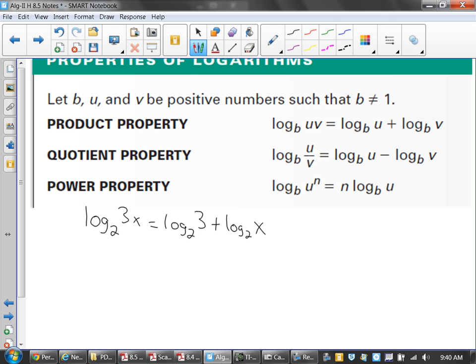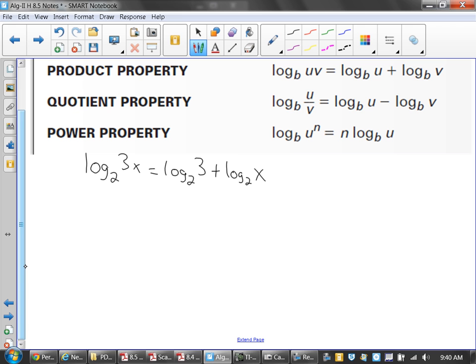It's a good movie. The next part on here, again, the whole idea of being able to rewrite some of these things is so that we can simplify later. A really easy example using the quotient property: let's say it's log base 4 of 5 over x. It's nothing more than the log base 4 of 5 minus the log base 4 of x. I'm just showing you how these things break apart. As we get into examples that we'll be able to simplify, you're going to see this is really simple, because you can start using those exponent rules and simplify out.